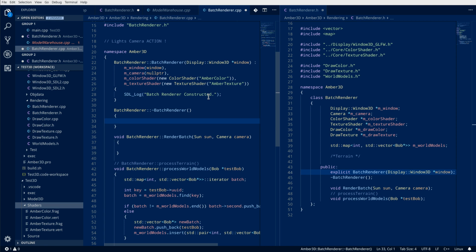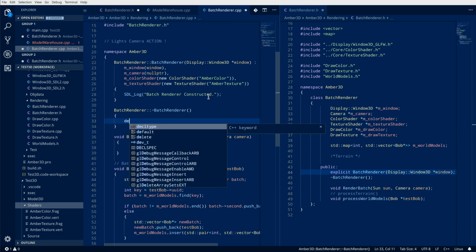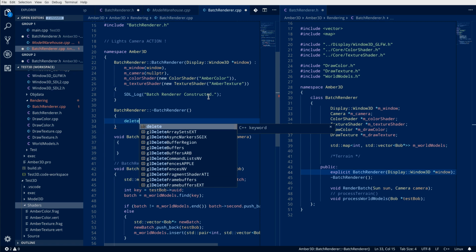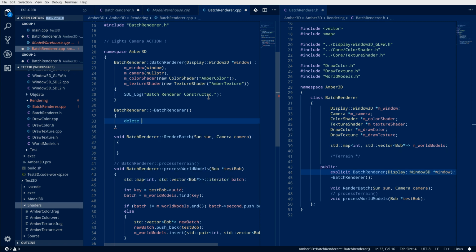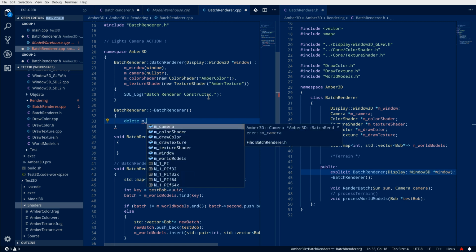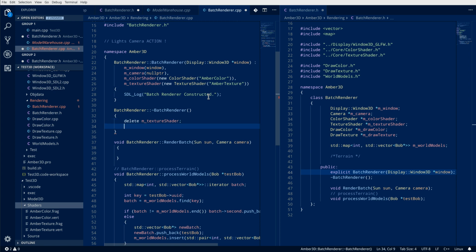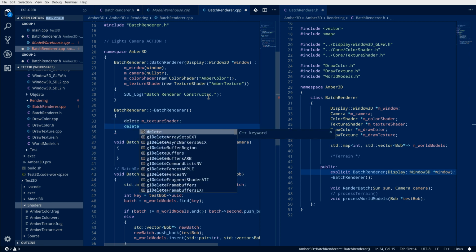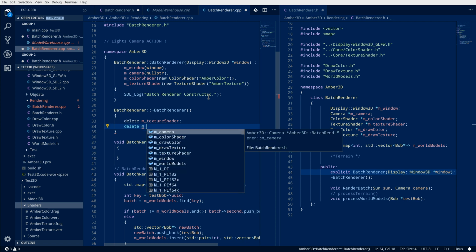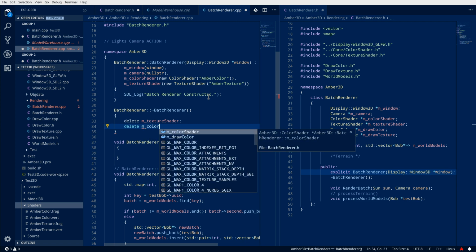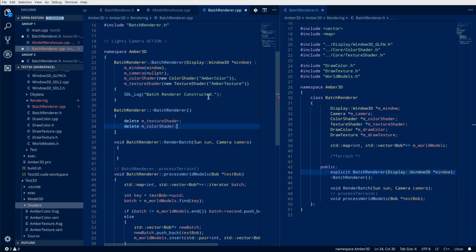Do we own the shaders? Yeah, we do. So we're the only people who are allowed to delete those. Those are our shaders. So I need to delete them. I'm going to put that in. How do you delete a shader? God knows. We'll work that out as we go. M_texture. I've got a horrible feeling we're going to start getting errors on this. So I'll need to work it out properly, so just dumping it in and hoping it works.